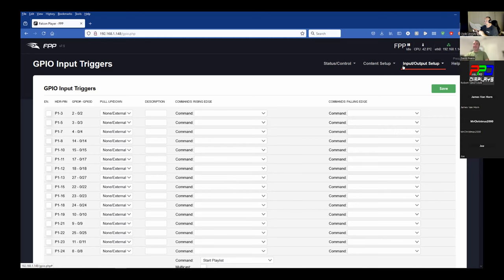One thing we can cover is effects. This is the input extender node — it comes installed inside the box, ready to go. The use case for this versus just the Pi Hat setup: typically your show player sits in your garage with your Raspberry Pi, but if you want someone to interact with something further away — like a podium out in your driveway — this makes it easy.